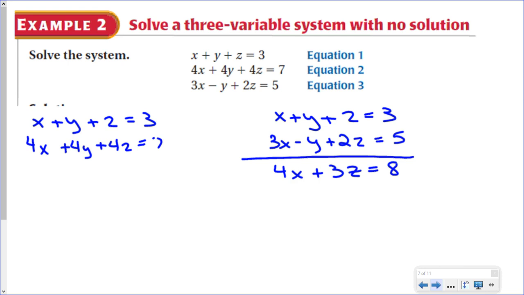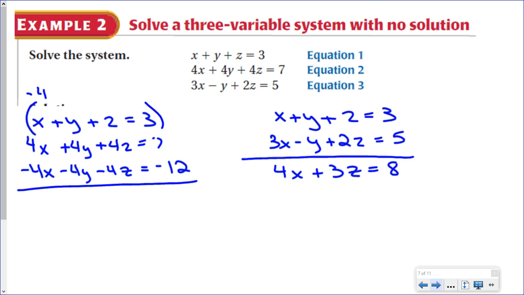And then you go to the other side. So now we have to get the y's to eliminate on this other side. It looks like if I take the top times negative 4, that'll work out pretty good. Negative 28. Okay, nope, that's 12. Okay. There we go. Perfect. And now that I have that, remember now the second equation, I don't have to do anything to because the y's are going to go out. So I have 0 for the x's, 0 for the y's, 0 for the z equals negative 5.